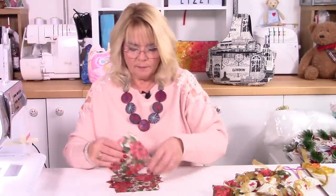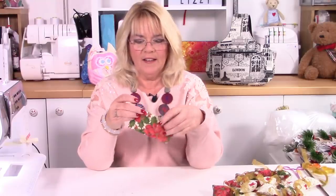So the first thing you need to do — if I just take one of these — this is really easy to do. You take one square and you fold it in half. Because it's a square, it doesn't matter which way you fold it, they're both going to be the same. And you're going to stitch from about an inch up from the bottom, all the way along here. And even though this is a folded edge, you're going to stitch all the way along here, across and down about an inch — so you're leaving a turning gap. Best thing to do is to do it right sides together, because we're going to turn it through.